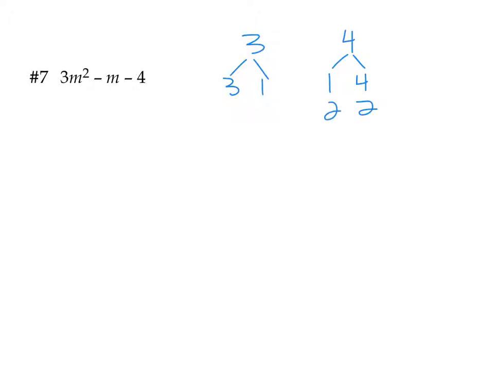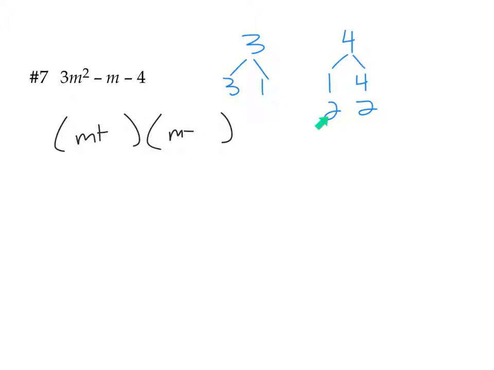And if I look at this here, when I go to write my factored form, I'm going to have m, and since this is a negative, I need these to be different signs. One positive, one negative. So I can fill that in right now if I want. That means I'm going to have a positive times a negative give me -4, and then it's going to have to subtract and give me -1. So I've got to find some combination of multiplying these together where when I subtract, I'll get -1. Okay? So what might that be?